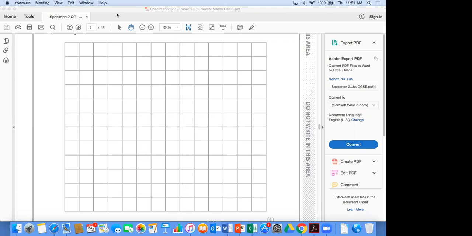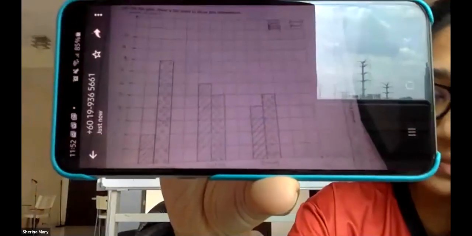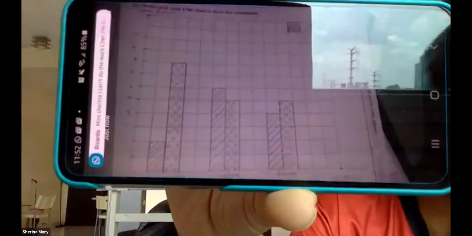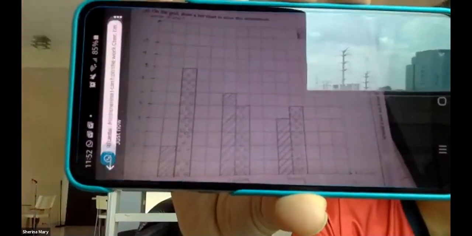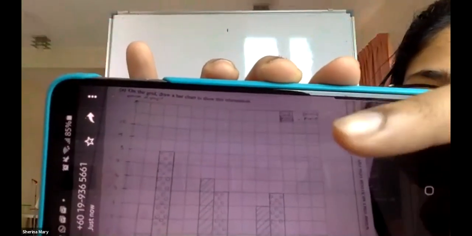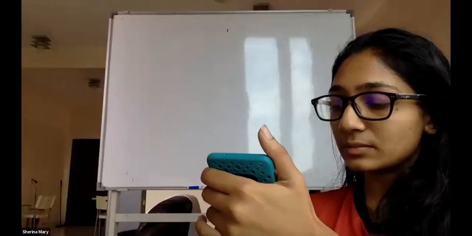Okay, Elijah, one way to do it, can you see my phone? I'm looking at your screen now. Can you see, for male is one kind of shading, female is another kind of shading. What you have done is male and female separately, which is fine, but this is a more systematic way of doing it. You label at the top, male is this shading, female is the other shading. That's a bit more scientific and mathematical.